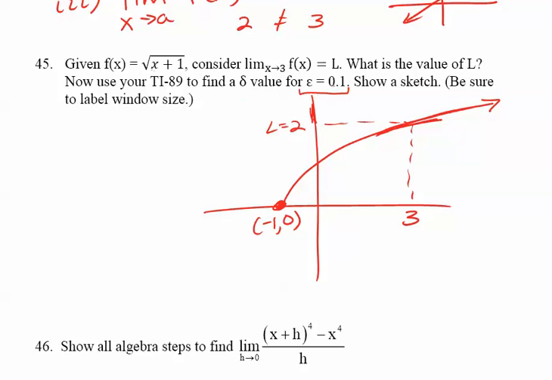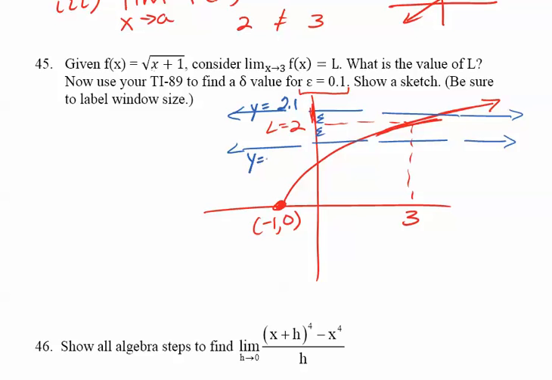And now we wanted to have an epsilon tolerance. So we want to go 1/10 of a unit up. Again, I'm exaggerating my distances here, and as long as you label them clearly, that's fine. So I want to go epsilon units above and epsilon units below. If epsilon is 1/10, then this line would have the equation y equals 2.1, and this would have the equation y equals 1.9. And then we want to find these two intersections on our calculator. So this is our tolerance window here.